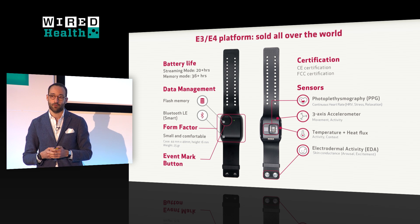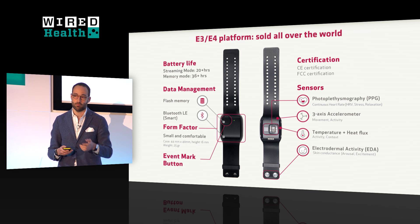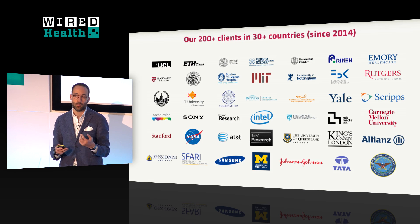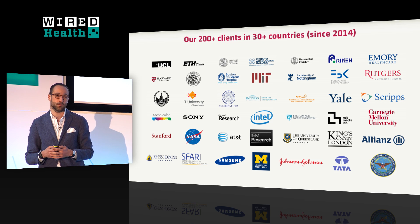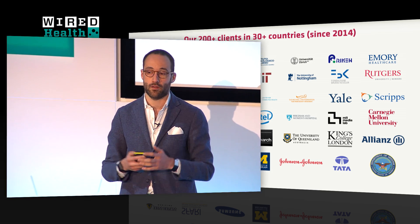It's used to study diseases in real life, outside of the hospital. It has a few sensors, sends data to the smartphone, and researchers use it to do many different things. We didn't plan to sell it at the beginning — we just wanted the data ourselves to study epilepsy. But it turned out the device was good, so many people started using it for things far beyond neurological diseases, including behavioral studies, cardiovascular diseases, and many other areas. It enabled research that wasn't really possible before because it operates outside of the hospital, which is where medicine is based today.